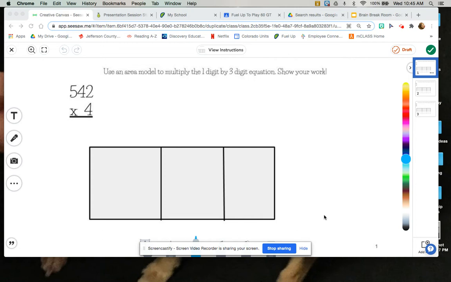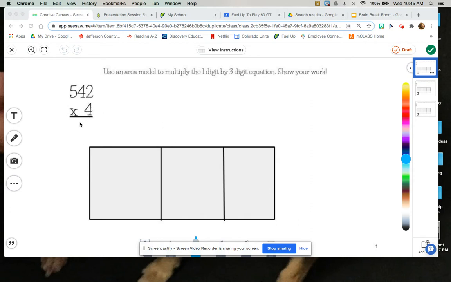This is the way that third or fourth graders are going to use because it's going to help set them up for success next year in fifth grade when they use the algorithm. We're going to start with just a one-digit by multi-digit number. Each box is made because it is breaking it down into place value. When we think back to growing up with the algorithm, we multiply 4 times everything. This is just a way to really organize the kiddos' thoughts and make them successful in fifth grade.